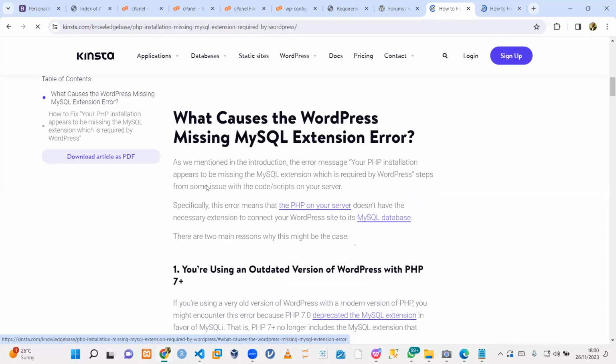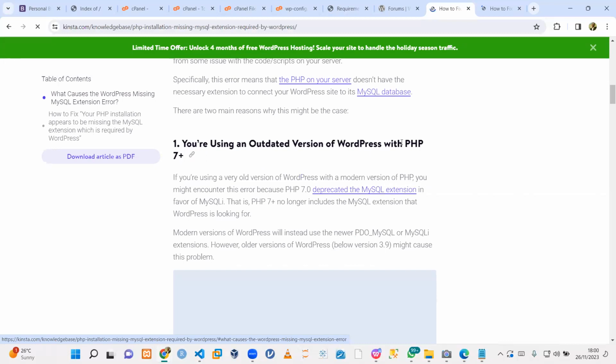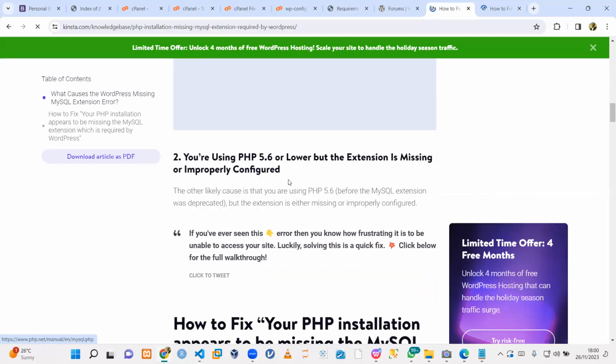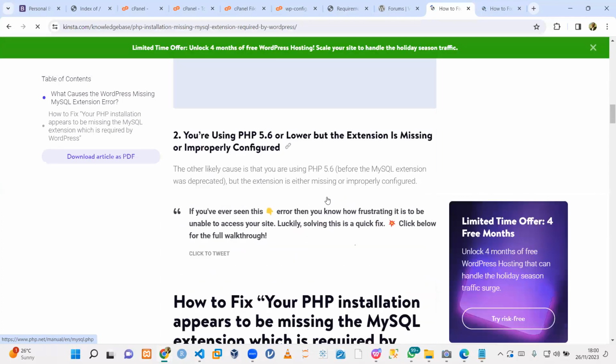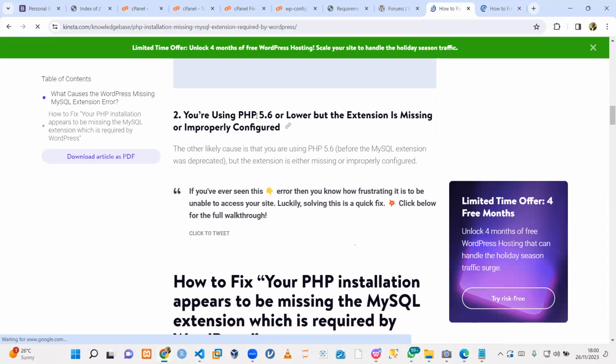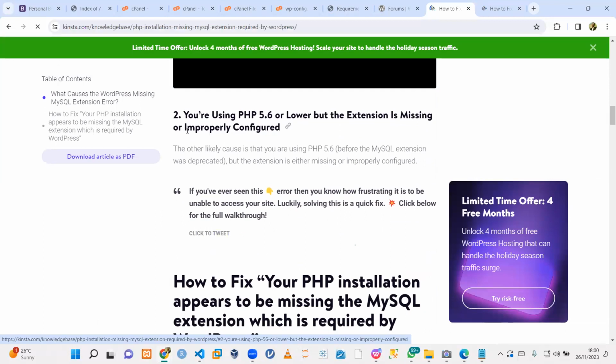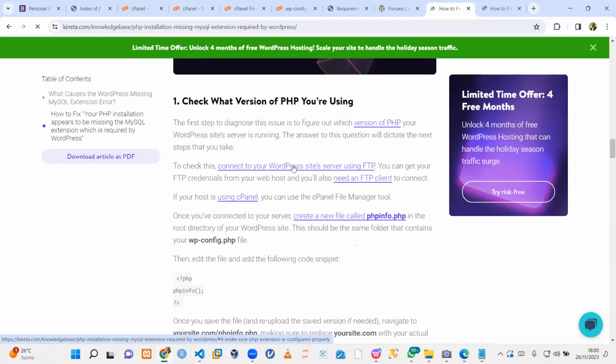Look at this: you are using an outdated version of WordPress with PHP 7 plus something. So what's the solution? With a modern version of PHP, we use the newer PDO MySQL, or this might cause this problem. You're using an older version, or a lower PHP version. This can cause the issue, right?